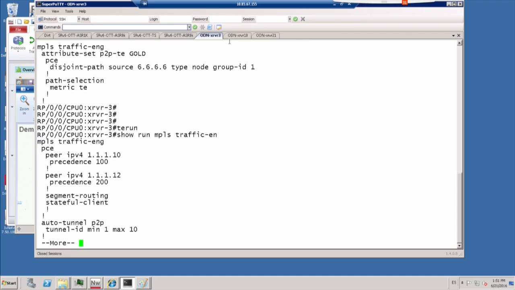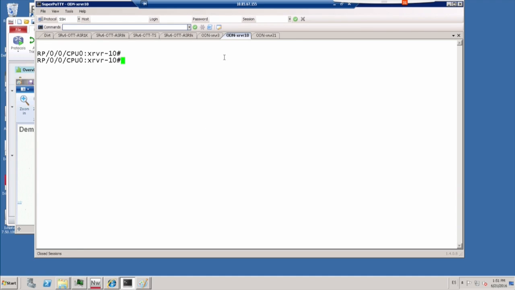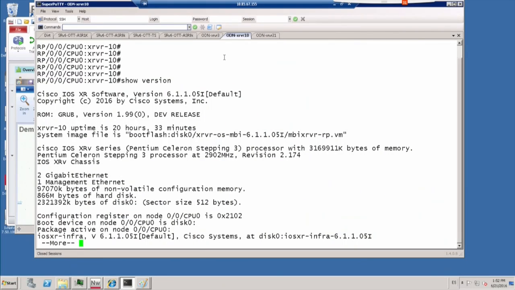So let's go to the controller. One of the principles from Mark early on in his topic was simplicity. This is a regular IOS XR router, and what this router has is the algorithms that have been defined for segment routing SRTE, packed in an IOS XR image.